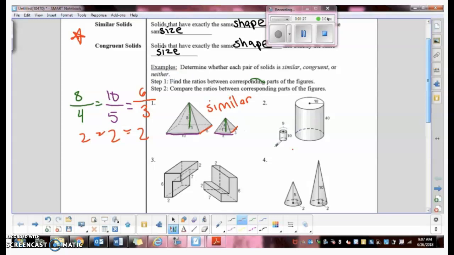Okay, and so then what we'll do, let's erase that. What we want to do now is compare the ratios of our sides. So the sides, if we make it into a simplified fraction, it's 2 to 1. So for every 2 units in the shape on the left, there's 1 unit in the shape on the right.